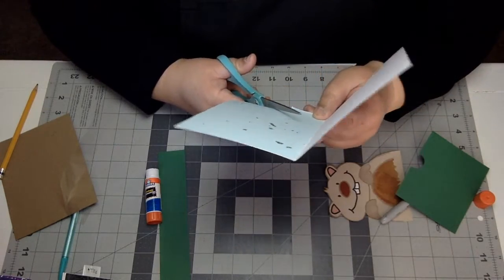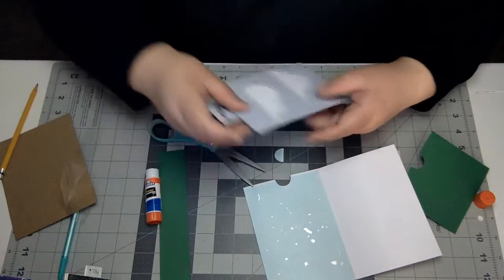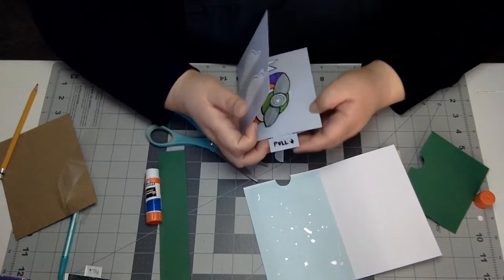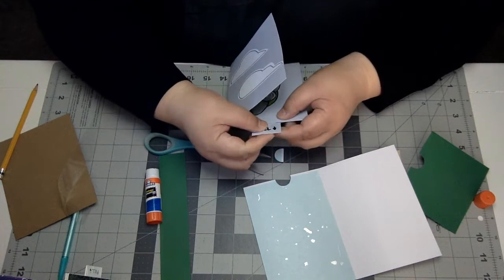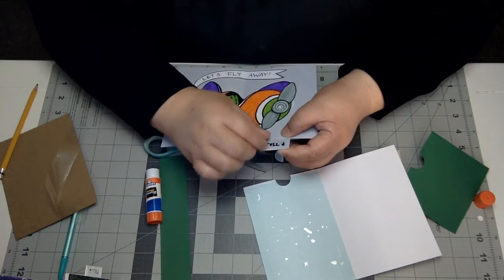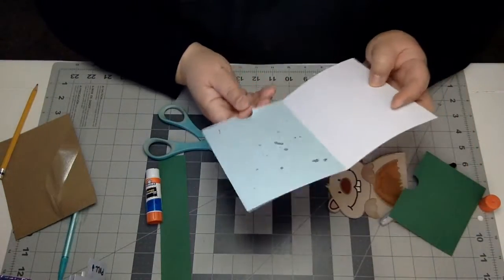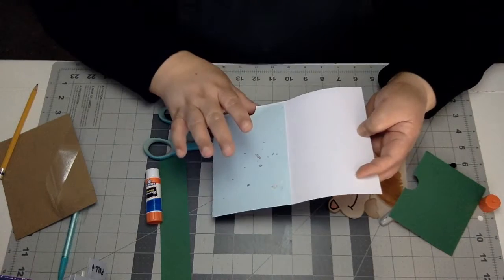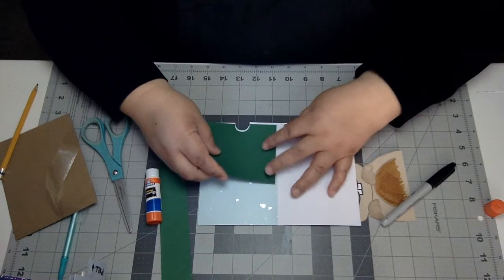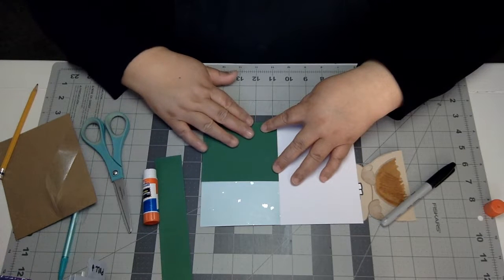The other thing you could do probably is just take the pull tab and then bend it over and fold it up inside of the card. I don't want to do that here, but you could just bend it over, fold it inside, that way the person can still have access to it. But I think that this way of making the notch and having the pull tab pushed all the way in is more elegant, so I'm gonna start doing that for all of my cards that have pull tabs. Okay, so here's that.